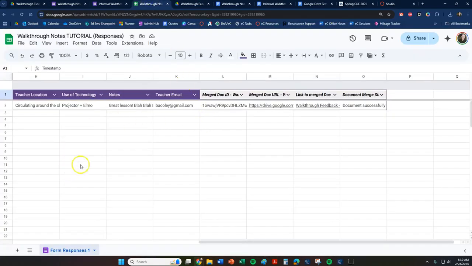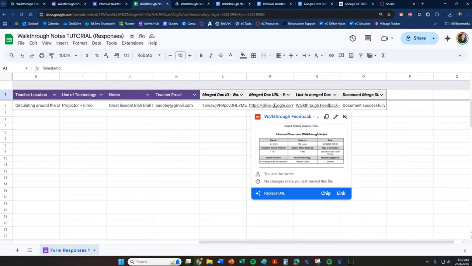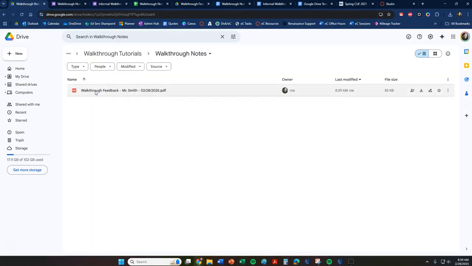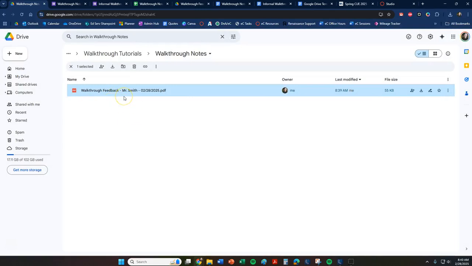And now in this spreadsheet, you always have a link back, and it's basically in both of these here. And if I go back to my folder where I put all of these in the walkthrough notes, ta-da, there it is. There's my walkthrough feedback. So I now also have a record of that walkthrough form there.